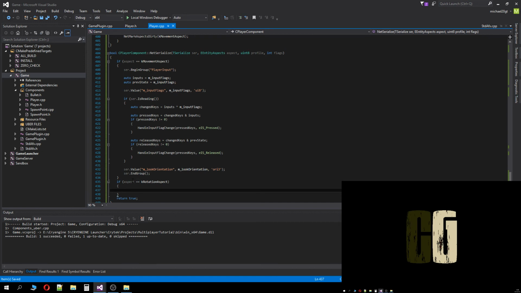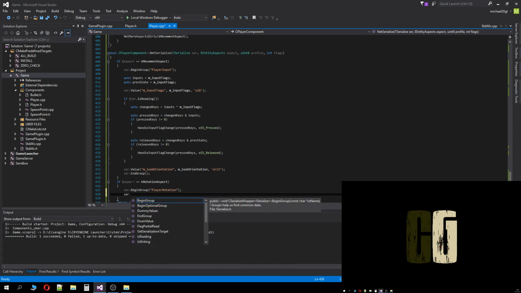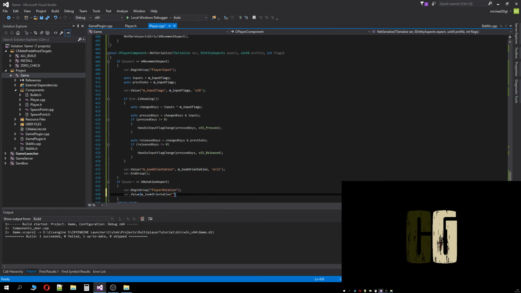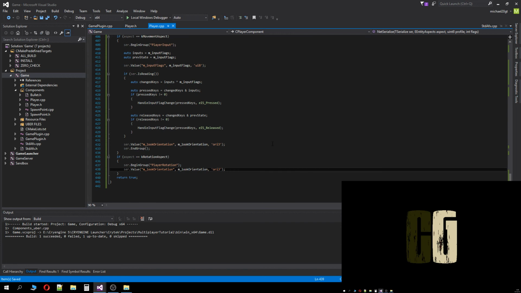What we're gonna do is pretty much, and we're gonna serialize value M, look orientation. Okay, I'm just gonna copy this because that's a pain in the ass. This is rotation basically.